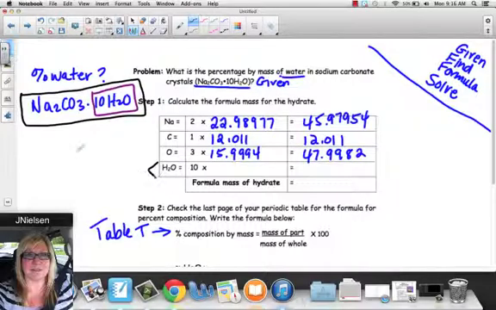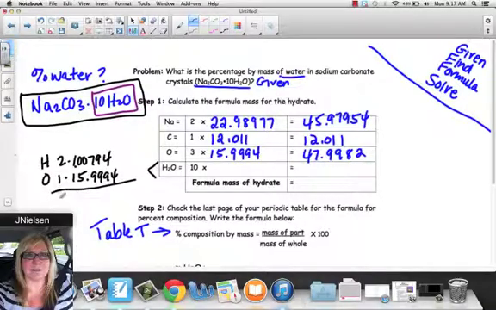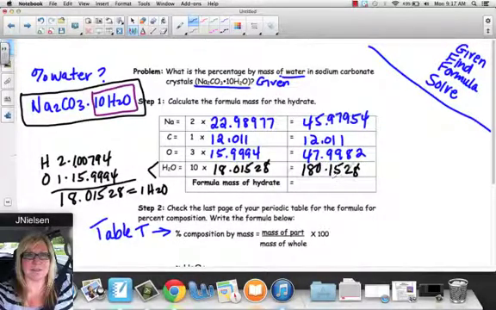Let's look at one water over here to the left. We have H, so we have 2 times 1.00794, and we have O, which is 1 times 15.9994. So when I do this, it's going to give me, I don't know, 2.0158, something like that, plus the 15.9994. The mass of one water is 18.01528. That equals 1 H2O. So that's the value that I'm going to put over here, the 18.01528. And then I have 10 of them. So that's going to give me 180.1528. So that is my part right there.